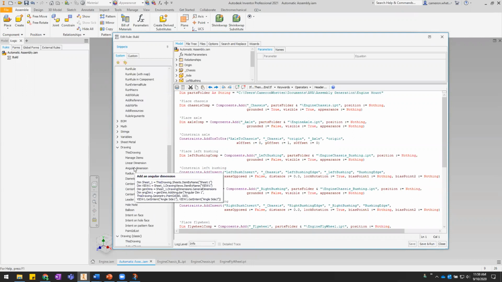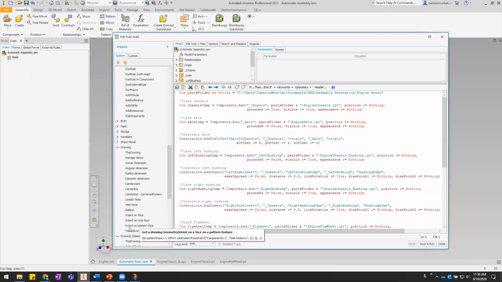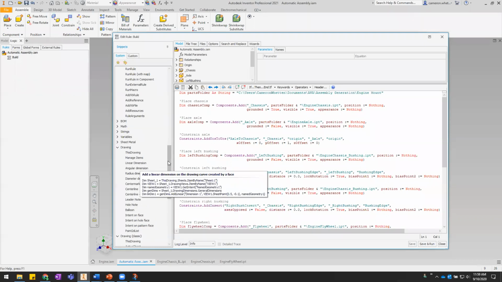But in this drawing section, they've actually added a lot of really cool stuff for creating dimensions, balloons, leader notes, all that kind of stuff. So if you're interested in that, definitely take a look at these, go through the help documentation, and find out exactly how they work. There's a lot of power here, so you're going to want to do some reading. I know that recently one of our other developers here at KETIV, Matt Bussey, did an AVA on some basic stuff in drawing automation. Go look at our YouTube channel and go back through the AVA history, and you should be able to find it. It was pretty recent, I think sometime this year.